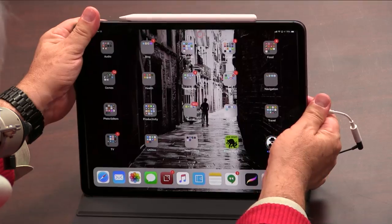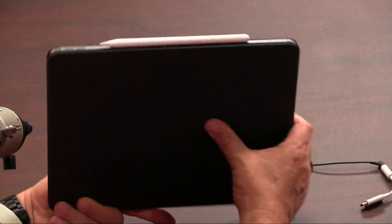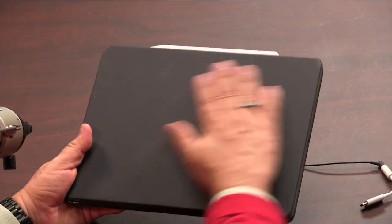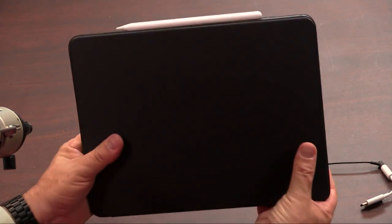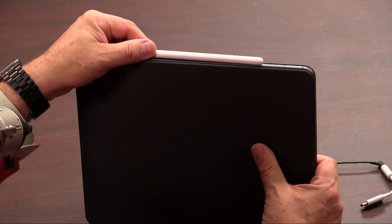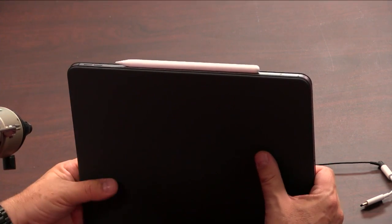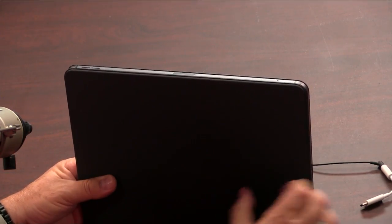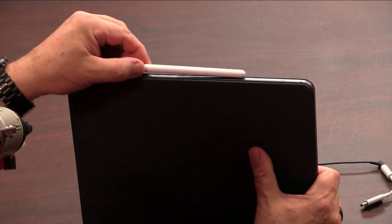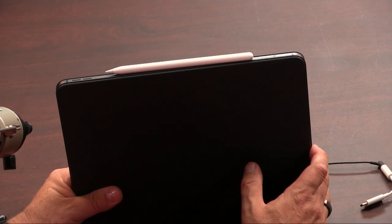Like I've been bringing it places. It's a work of art. Let's just face it, this thing is amazing. If you disconnect it, you fold it up. It's a folio size. I like the new folio keyboard because it finally protects the back. It feels good. It's a decent keyboard. I love the way this pencil charges on the magnetized strip here. It won't shake off, but when you put it in a case, it's easy to roll it off. So you probably shouldn't trust this 100%. This is going to be an easy pencil to lose if you put it in a briefcase or a purse.